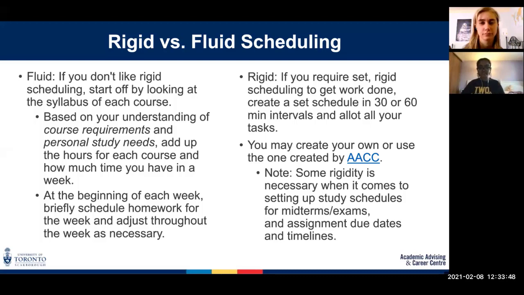So maybe if I think a certain course is going to be about 15 hours of work a week, I'll create that. At the beginning of the week, based on how fluid you want to be, you can say, all right, I have an essay due at the end of this week, so I'll do X amount of hours to ensure that I've still had all my work completed by Friday. Or if you want to be slightly more strict with yourself, you can say, all right, I plan on doing exactly 2 hours on Monday, exactly 3 on Tuesday, and so on. If you don't want to be entirely rigid, you don't have to force yourself to do that, but you do need to be able to hold yourself accountable.